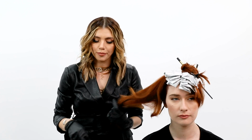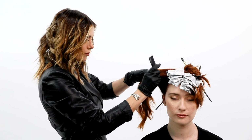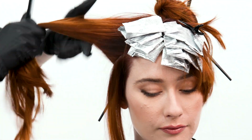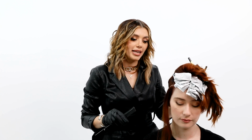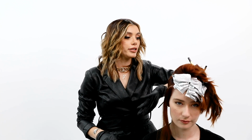All right, so now I'm going to move my way up to 15 developer. And you're going to take a diagonal back section about 1 inch. And then just go ahead and move everything away from the section. What I also love about having chopsticks is that you don't have to utilize clips every single time. You literally just throw it over on the other side and this chopstick will hold it for you, which also will save a lot of time in the long run.